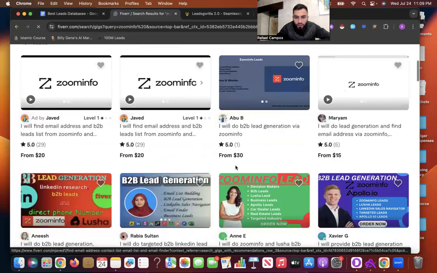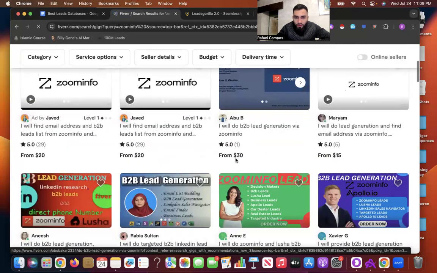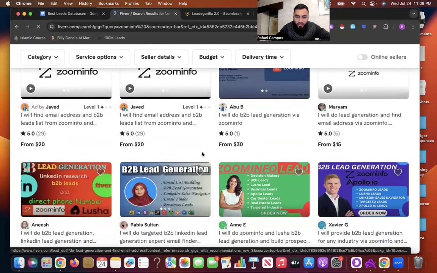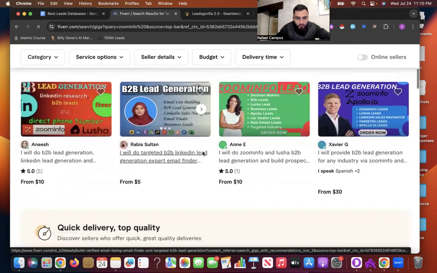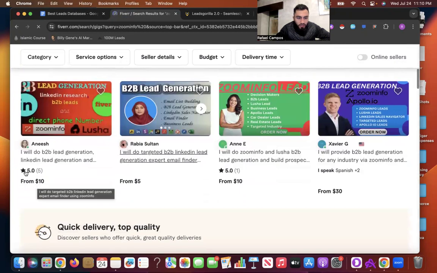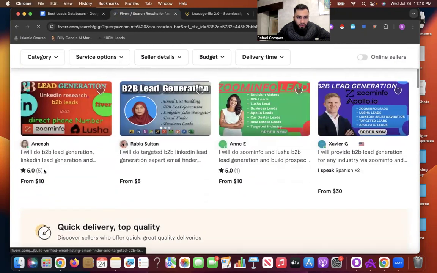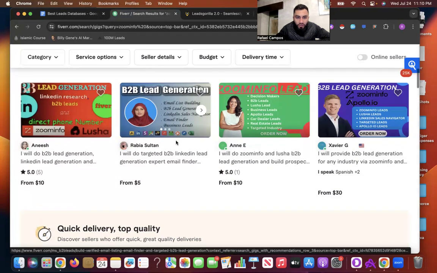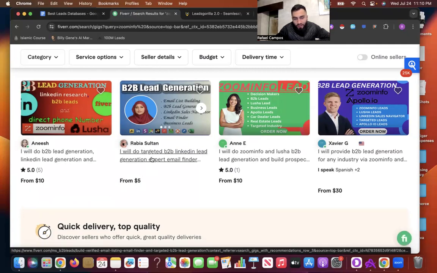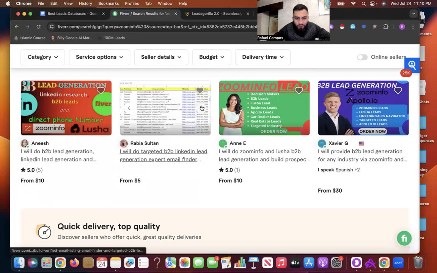So you can basically pay these people $30, $20, $15 to run a search for you. And this one is even $10, and she has 5 reviews with 5 stars, so that's reliable. I'm sure she's fine, and she's offering it at such a cheap price because she doesn't have many reviews. You can find someone like this. I think 9 out of 10 times you're going to be fine.